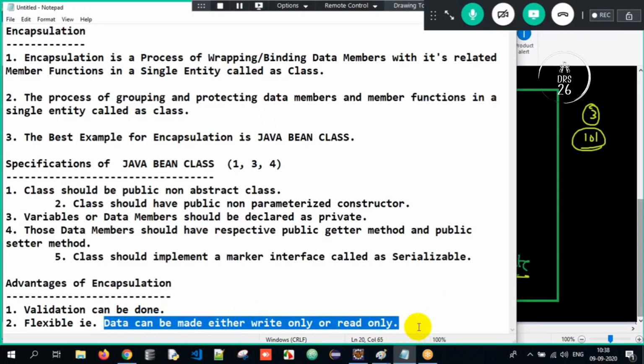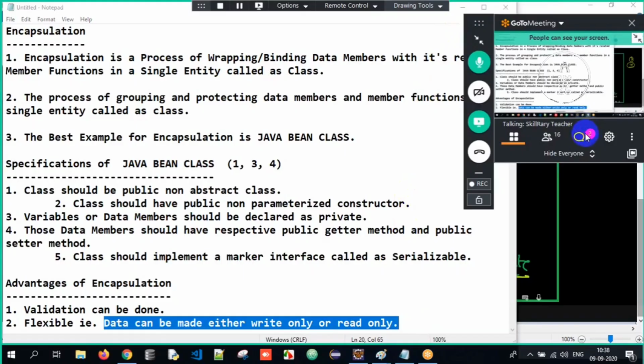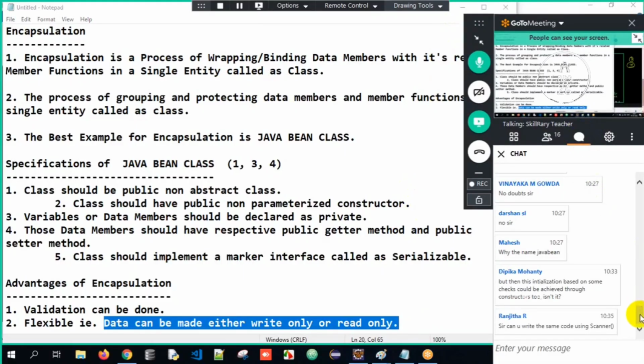If you have only a setter method, write only. Getter method, read only. If you have both getter and setter, it's read and write. So this is all about encapsulation. We are binding and protecting data members and member functions in a single entity. So this is all about the entire process here.